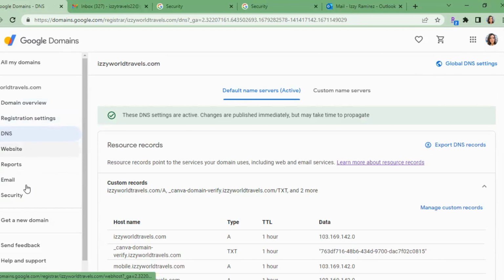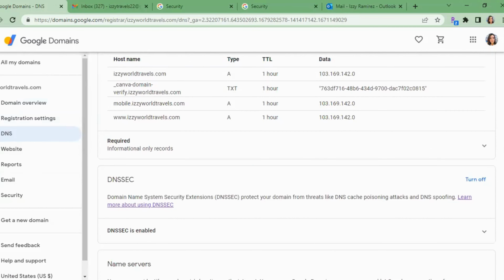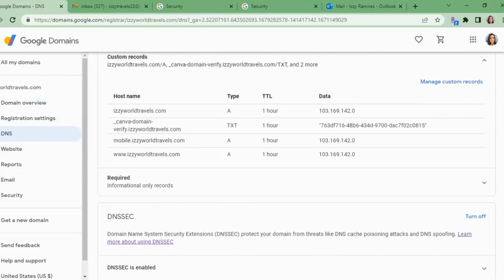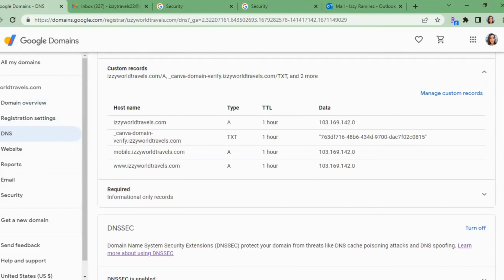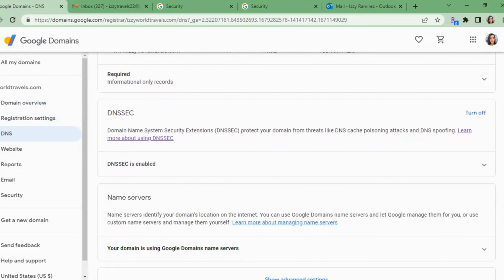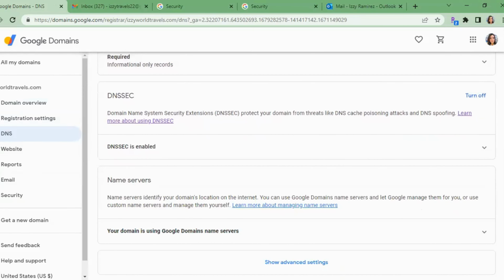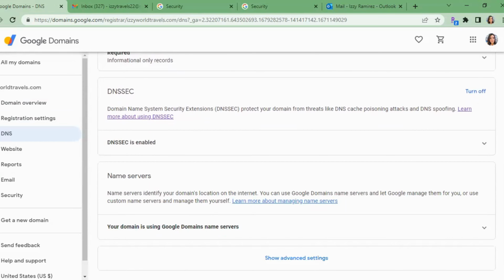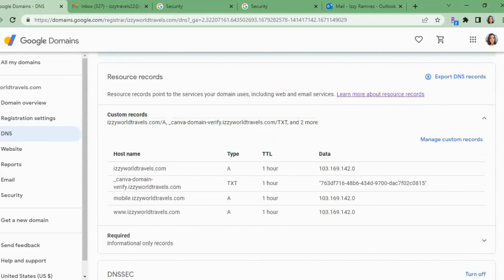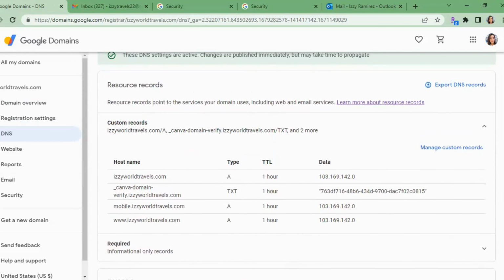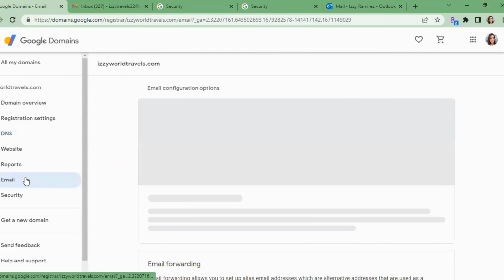But after you cancel it, you need to come into the DNS, and all you're going to do is eliminate the MX records. That's going to be showing up down here. It doesn't show up anymore because I already eliminated it. It just shows MX records, and then you just hit delete. And then you're going to be able to go again over here to email.